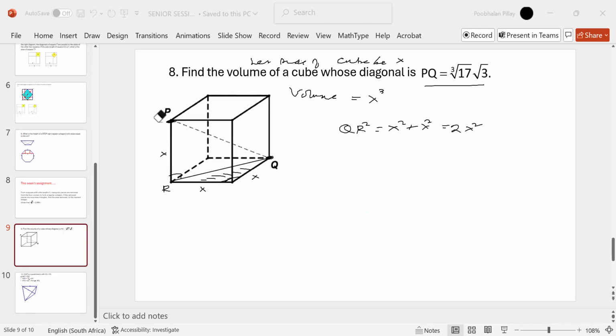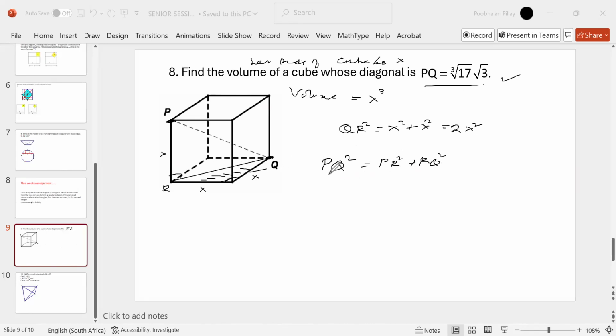All right. So now, why did I need QR? Because you see, this triangle here, PRQ, is a right angle triangle. We just said that PR is perpendicular to this. So it's a right angle triangle. We know that this side is x, and we know the square of QR, which is fine because if I'm going to use Pythagoras, I will have PQ squared, right? That's the one that we are given. PQ squared is equal to PR squared plus RQ squared.